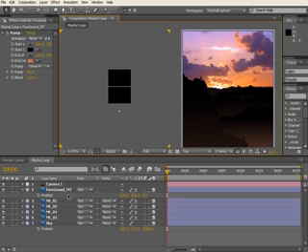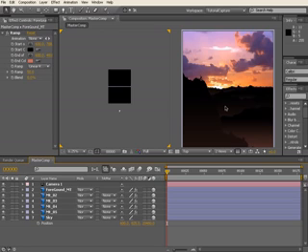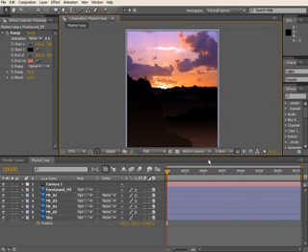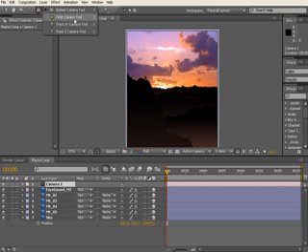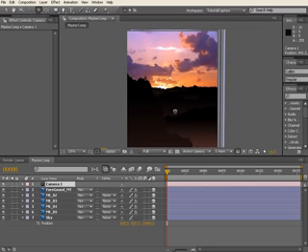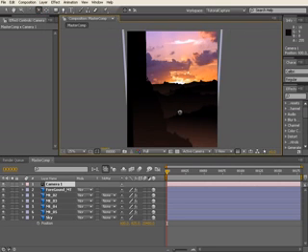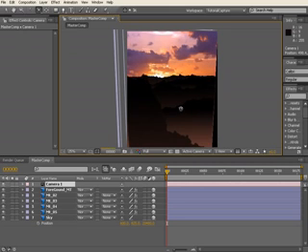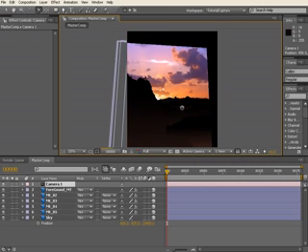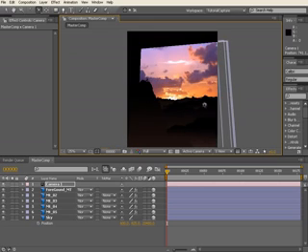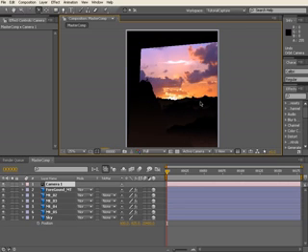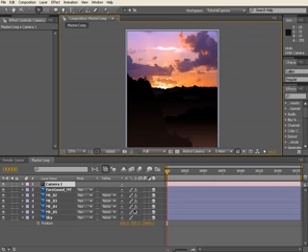Okay, so that's pretty much it. I'm just going to go back to a single view, and now if I rotate this camera, I'll select the camera there and just go into my orbit tool, you'll see that we're going to get some parallaxing of the elements, and we're now working in 3D space there. So I'll just undo that, and that brings us to our camera animation.